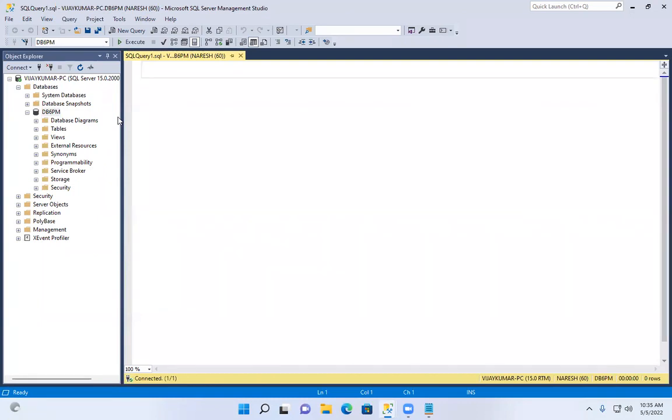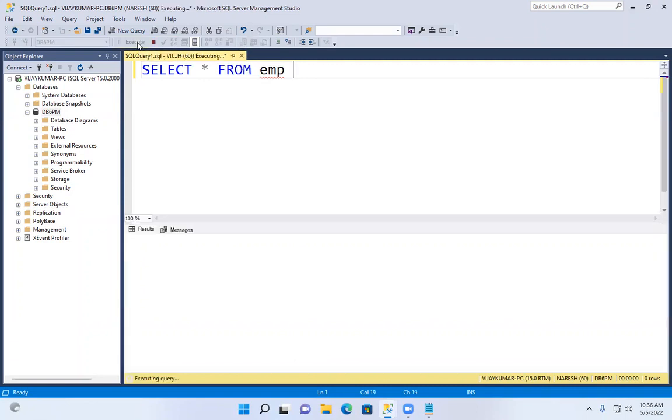In DB 6 PM there is a table, the EMP table, which we are using every day. The user tries select star from EMP, accessing the EMP table.